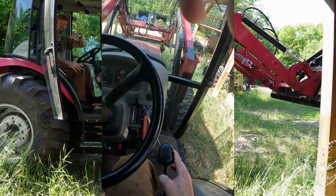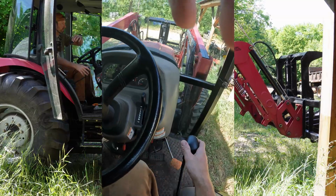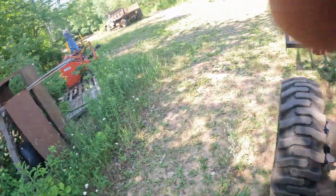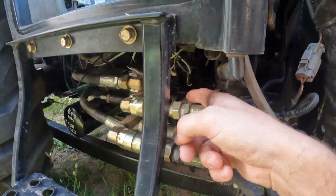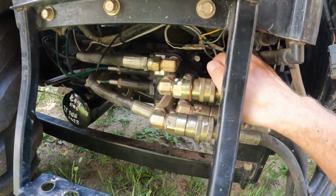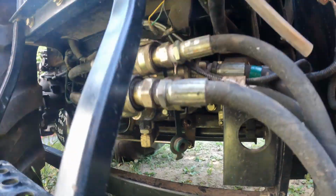So, very cool. Very, very cool. And then lastly, when I was putting this guy on, I was pulling up on it to get some leverage, and I broke that free, but it doesn't appear to be leaking.